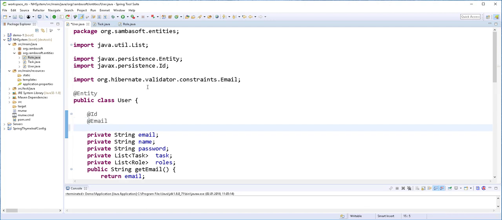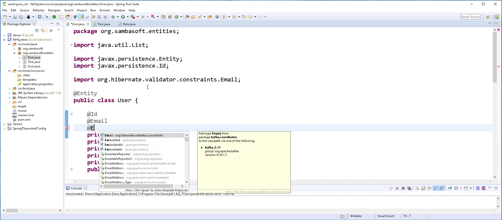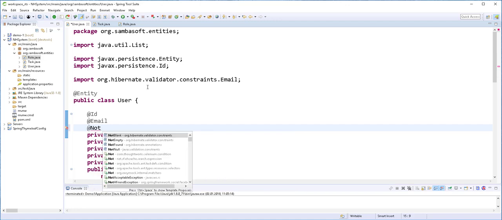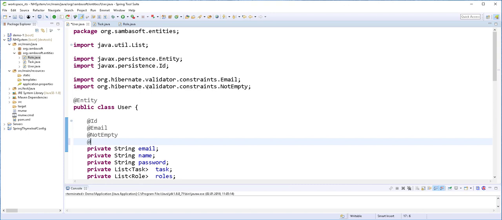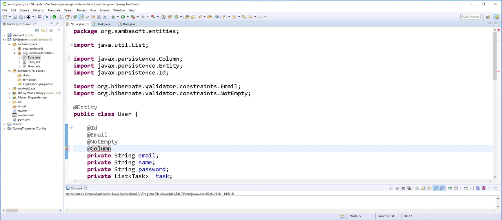And then it should also not be empty. It should be the NotEmpty annotation. This one. And it should also be unique. So I'll add here @Column and set unique to true.